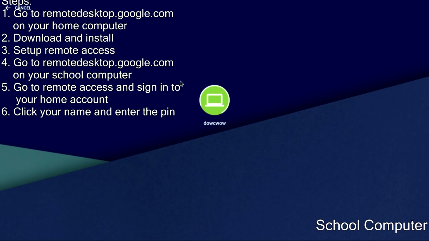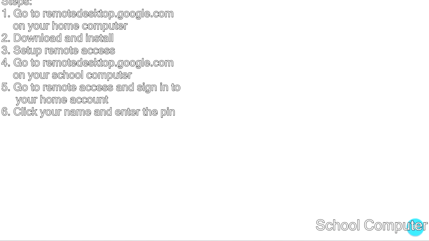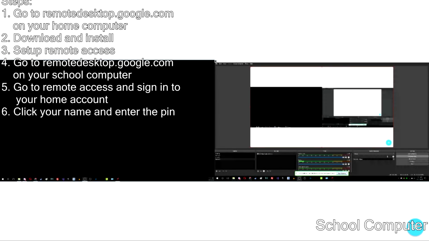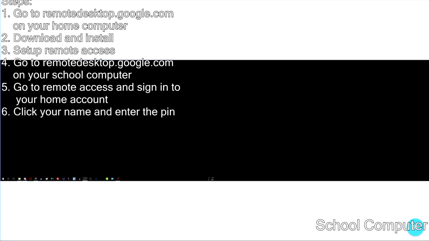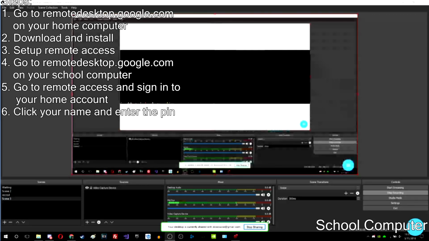So once it finishes, you're going to want to enter your PIN that you used to set it up. And then once you enter, you're going to press enter again. And then there should be a white screen. And then in like 5 or 10 seconds, it should show your computer screen at home. And there we go. Okay, well, sorry for that. That's because I have two screens. All right, there we go.